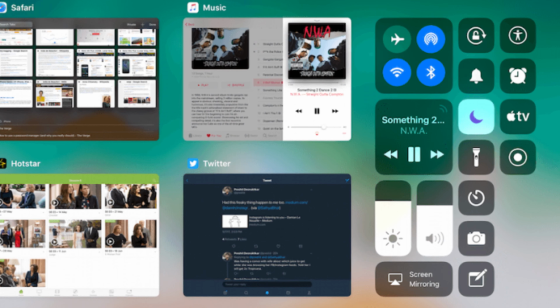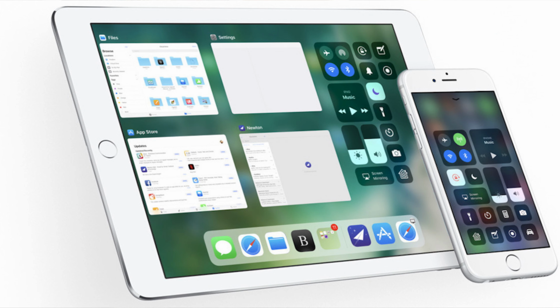On the iPad, we used to have Control Center combined with multitasking. This being multitasking, rather than having these things on the side, it had these things on the side. And I kind of really liked that. I get why they changed it, but I missed that. That feature actually did make it to iOS, but it was only for 1 year. It was iOS 10.